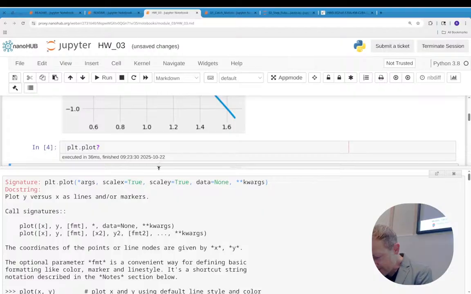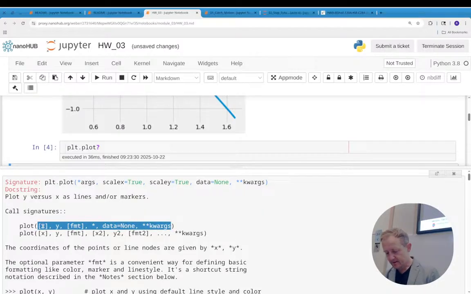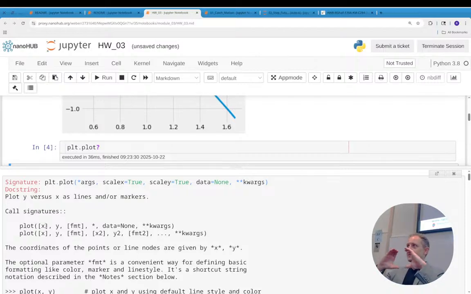But anyway, I pull up plt.plot and it tells me, let's walk through some of this stuff. If it's in brackets, brackets means that's optional. So you can plot something with just y, just the independent thing, and it'll just be indexed. So it'll go from 0 to whatever the length of y is. The bracket doesn't mean put it in brackets, it just means you don't have to add it.